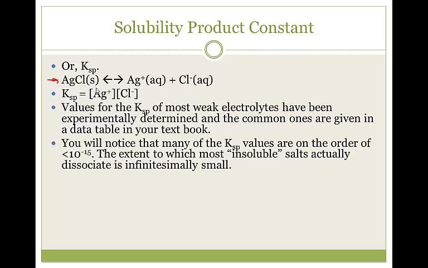So I want you to pay special attention to our states of matter here, because once again, we see a solid, and solids do not get written in an equilibrium expression. So this is very important. A KSP is never going to have a fraction. It's always just going to be basically the product side of a reaction, which turns into the numerator. So you just get one single line here for our KSP expression. Now, obviously, if we had more of these dissolved, we'd end up with squared or cubed or whatever the case might be. But KSP expressions are just a single line, as we have right here.